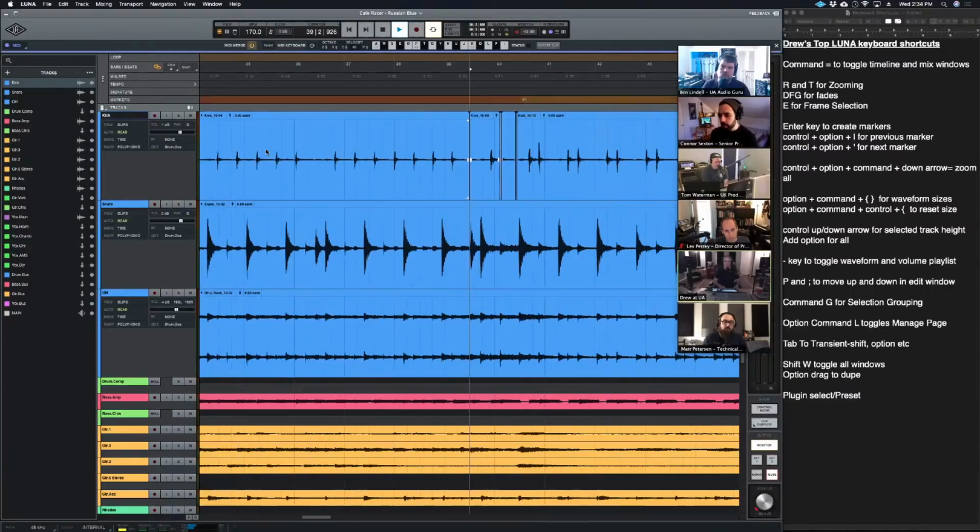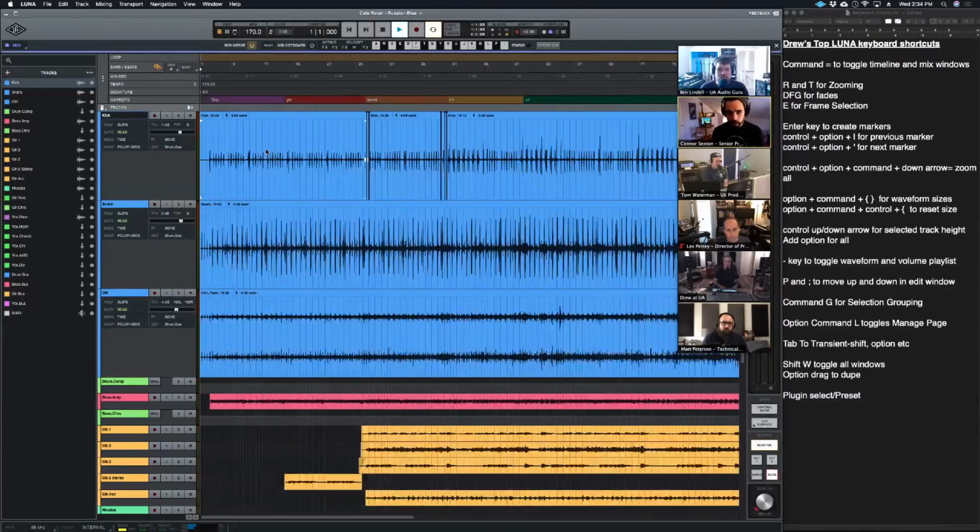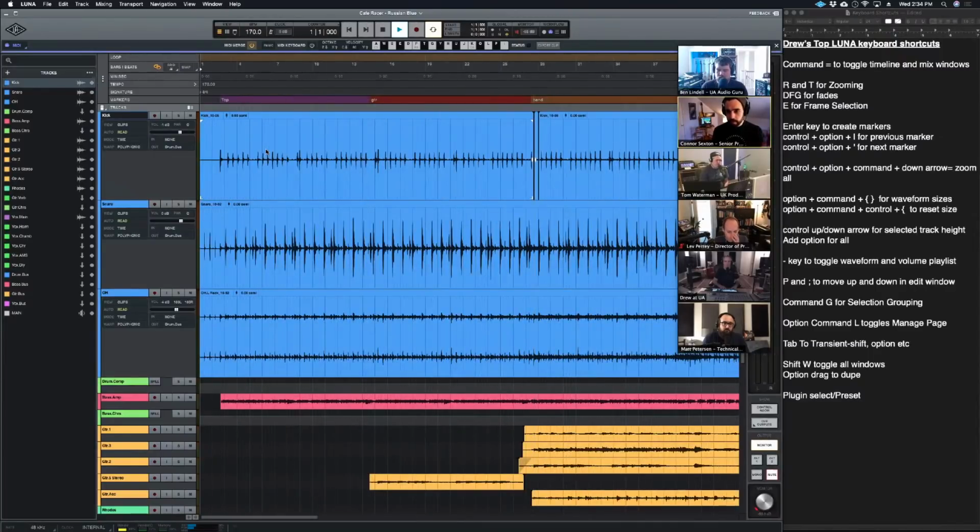So instead of a modal switch, you can use either side of the keyboard to do the fine grain adjustment or the large grain adjustment, transient. So almost like word, sentence, if you think about it from a compositional standpoint. It lets you navigate around with the cursor really quickly.